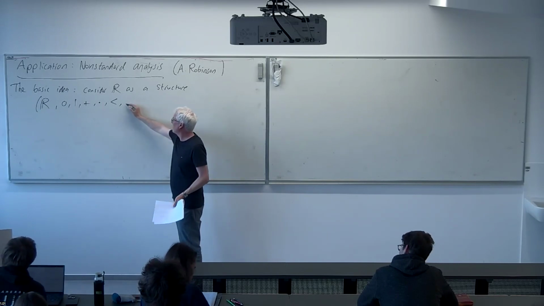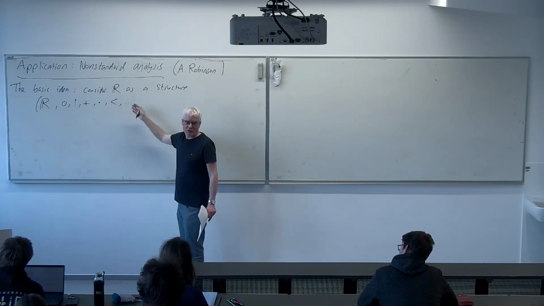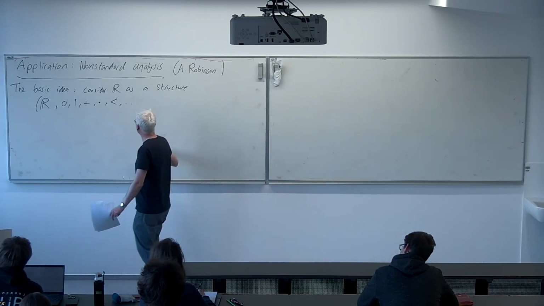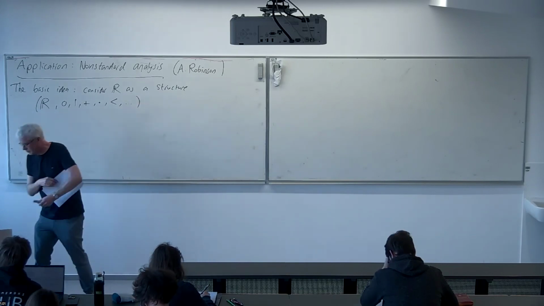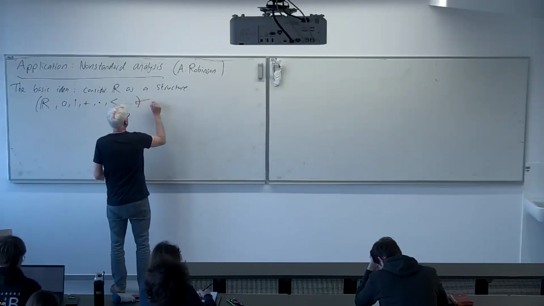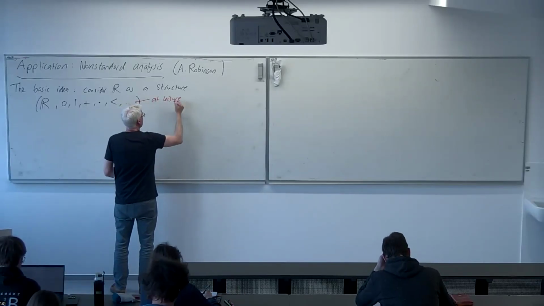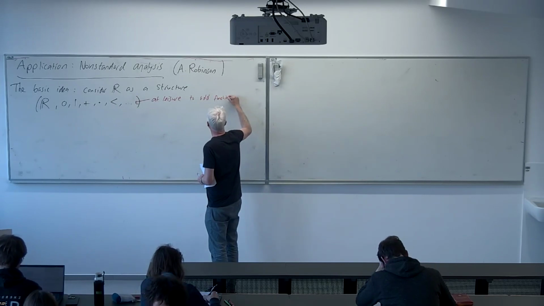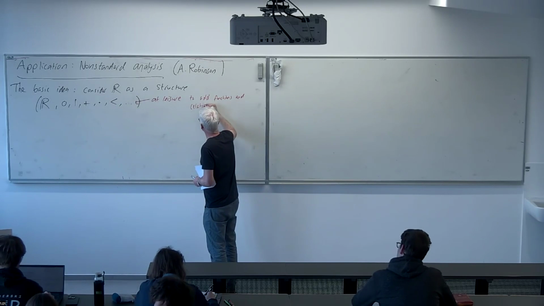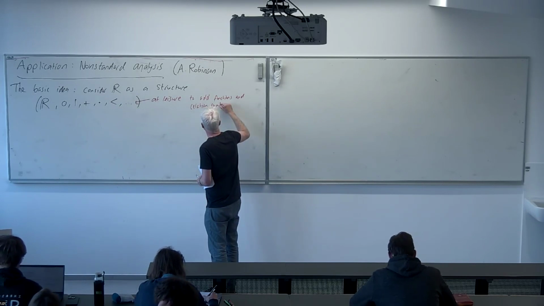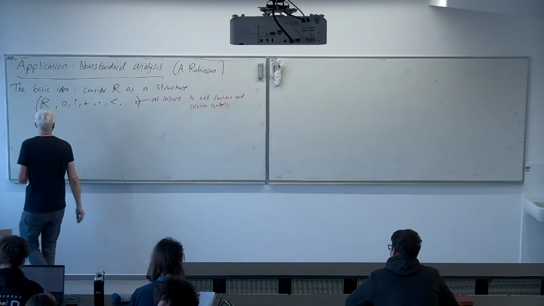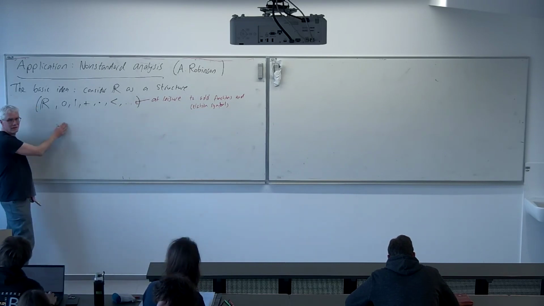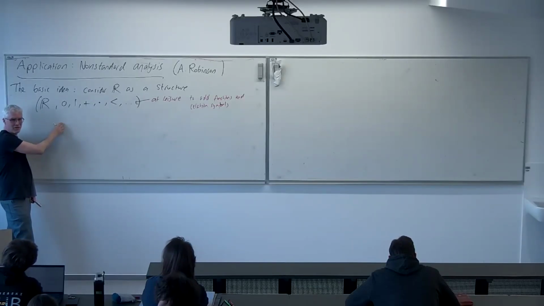But we'll allow ourselves to throw in other things like, for example, function symbols for interesting functions from analysis, exponentiation, sine, cosine, this kind of stuff. So we're at leisure, meaning free to do as we wish, to add functions and relation symbols. And I guess the idea is rather obvious now, given what the subject of the lecture has been. We simply consider a proper elementary extension of this.